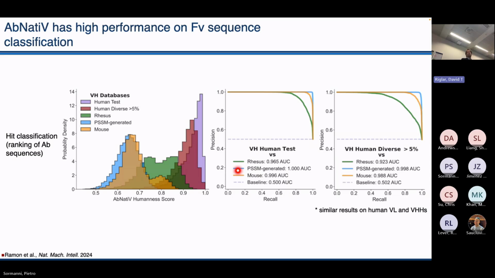And perhaps even more importantly is this blue control here, which is artificial sequences that we have made in the computer. The way we have made them is that we have taken the human antibody position-specific scoring matrix, the one in the training set of our model, and we have filled each position of this sequence using the human frequency. So we randomly pick, using the human sequence, each position. So these are fully human if you look at each position individually, except each position has been filled independently of the other. So this very strong ability to distinguish them, a complete separation, tells us that the method has learned high order relationships between different positions in the sequence. So it has learned that this one is human, but it doesn't go with this other one that is human.